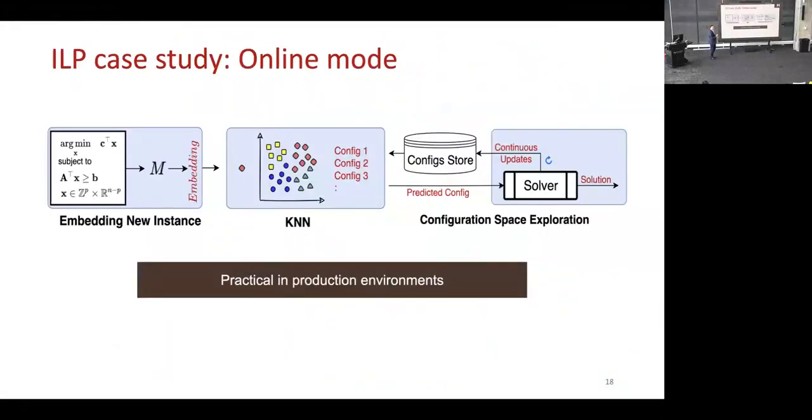Let's look at runtime, and during runtime, it's very easy now because you're going to take your problem instance, represent it as a bipartite graph, run your GCN, and get an embedding. You take that embedding, multiply it by the metric learning matrix, you get the embedding in the metric space, and then you continue as usual. You find in your training set problem instances that have embeddings very close to it using k-nearest neighbor, and then you pick up the best configuration and apply it to your solver. So it's very fast during inference.